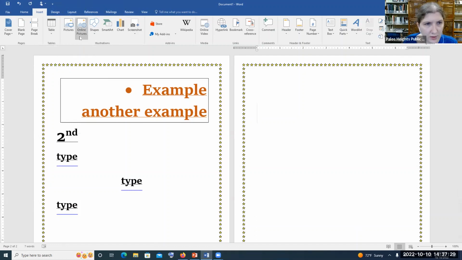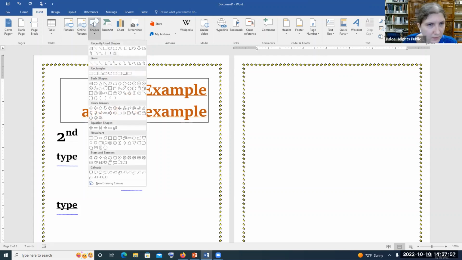In illustrations, this is where you can add images to your document, either from your computer with pictures or online pictures here. It will search the web for either illustrations or photos you can use without having to worry about copyright. Next to it is shapes.